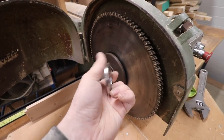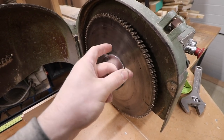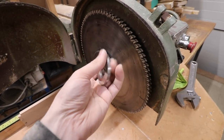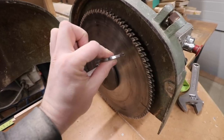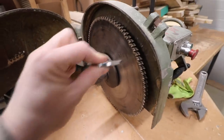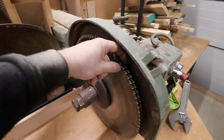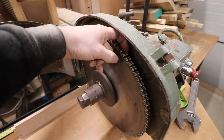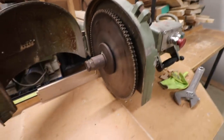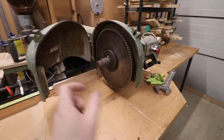You could just use normal 1¼ inch spindle spacers, you can get them in 0.1 of a mil. Well, I had one machined to roughly the right size of the inner pieces that I wanted, which was 13 mil. I've put that between the two saw blades, so when they're stacked together with that spacer, there's 13 mil from outer cut to outer cut. So what that's going to give me is a perfect groove width that's not going to alter.